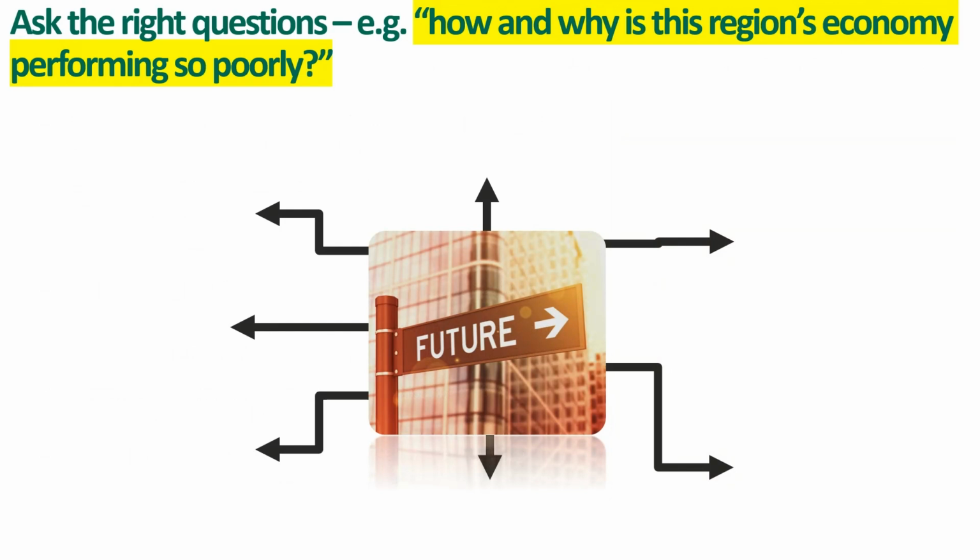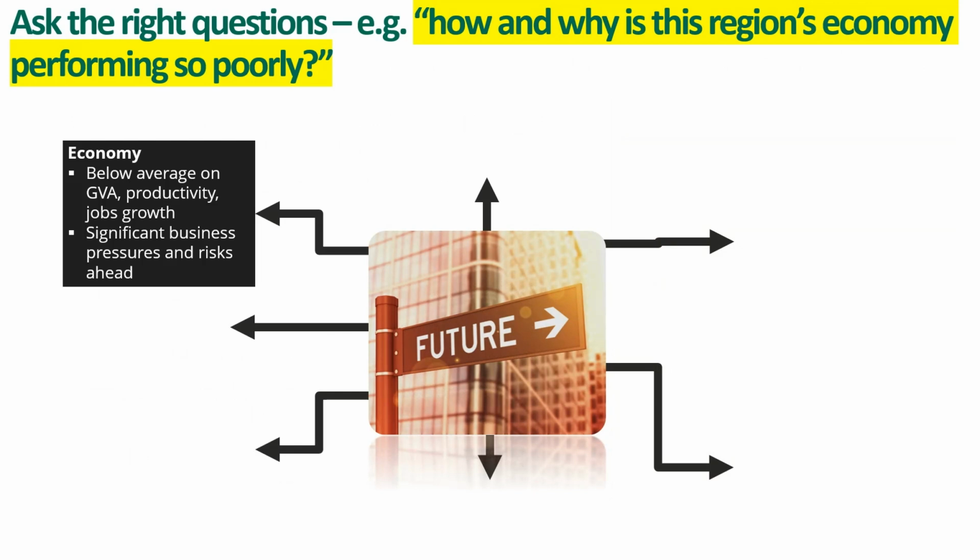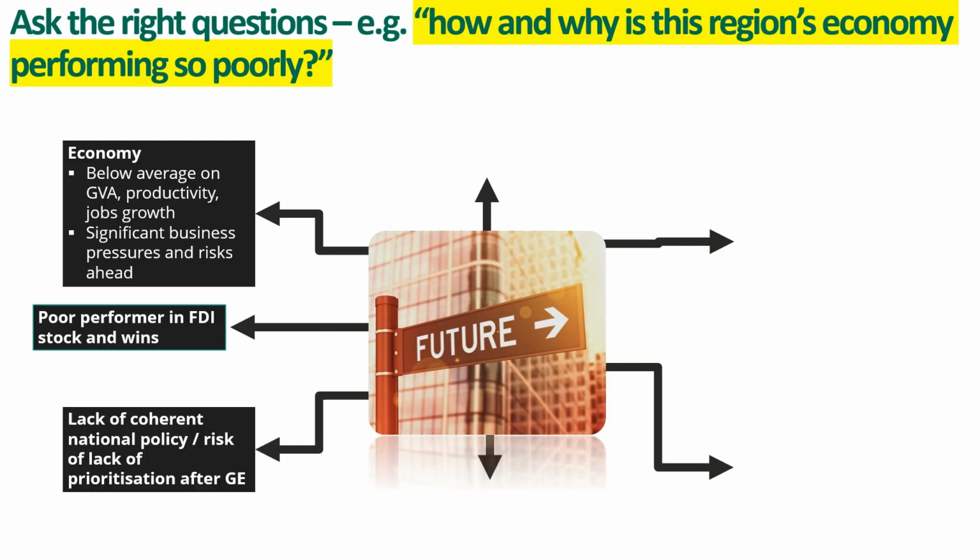When we looked at the economic evidence and trends, economic performance was quite poor. FDI was particularly poor in terms of investments won compared to other regions. And also, we looked at the wider dynamics. There were some serious risks ahead. The particular part of the UK isn't really going to be much of a priority for the next UK government due to where it is.